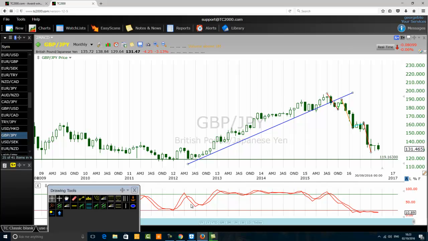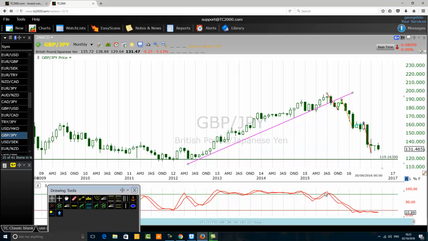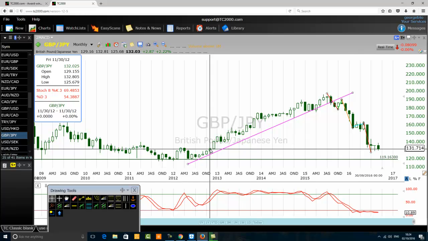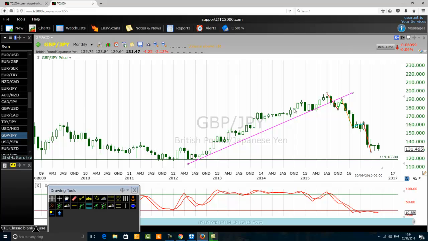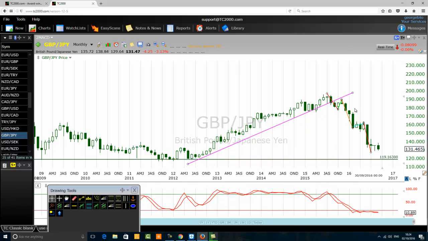But look carefully. In order to talk about simple methods to improve your Elliott wave count, one of them is, pay attention to my trend line, which I'm going to color now into pink. What I did carefully, I chose the low of this candle, the low of November 2012, and I connected it to the low of October 2014. With those two lows, I drew my pink trend line. Now you can do it also on your chart. You can see that what I'm calling the first wave breaks below that pink trend line. Can you see? So what I'm doing here is that I'll start counting my wave. Now I want to improve my wave count and see whether it makes sense or not.